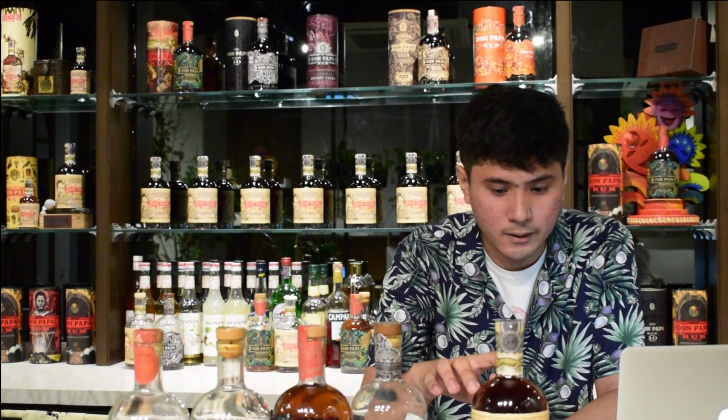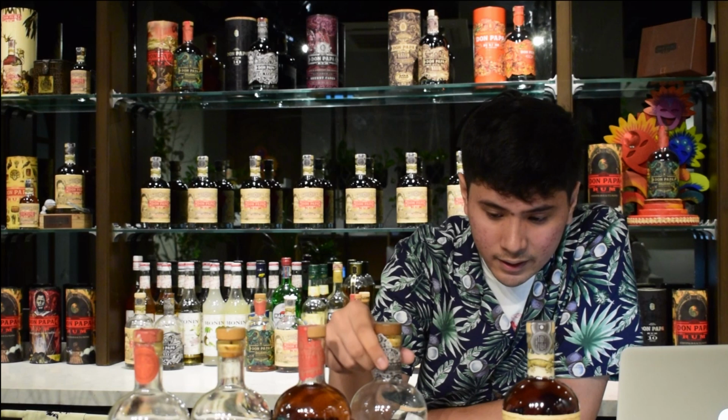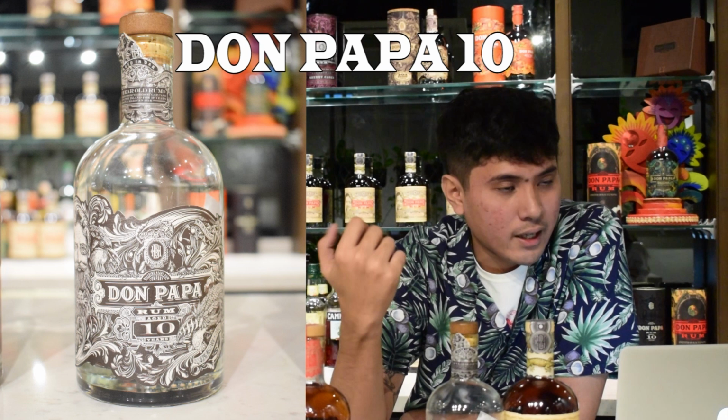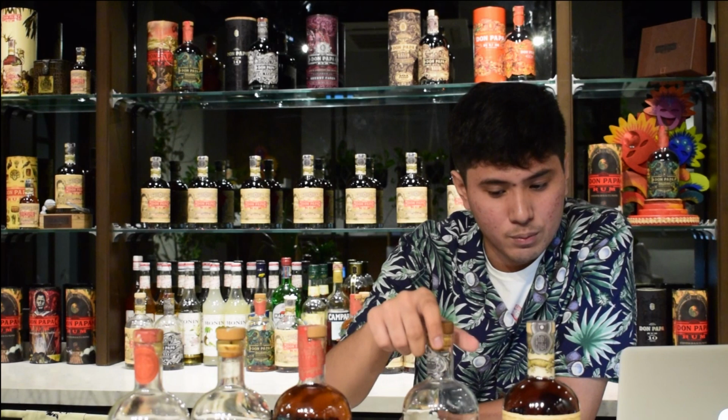This is more on the sweeter side. This is aged for 7 years. So you take that, age it for another 3 years, and you got your Don Papa 10, which is basically darker and bolder in flavor, with cacao and hints of dried tobacco even. The reason the liquid is black is because we use barrels called STR, basically shaved, toasted, and roasted. That's where the really pitch black color comes from.